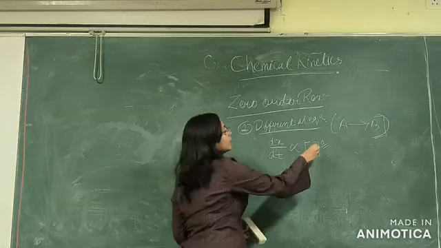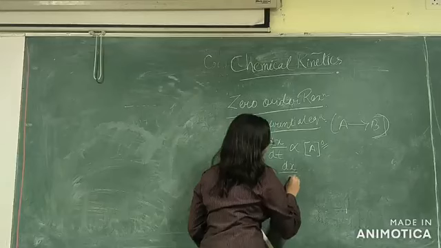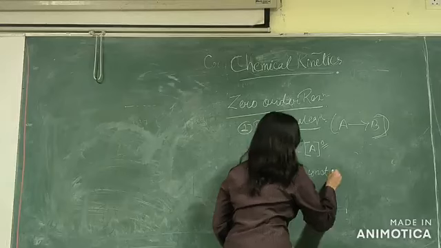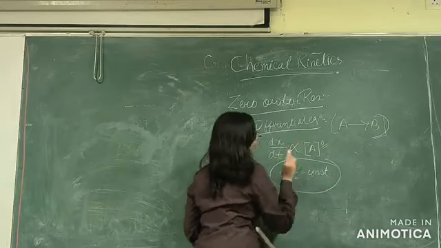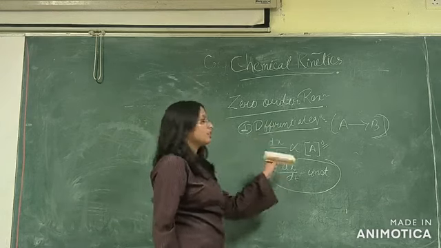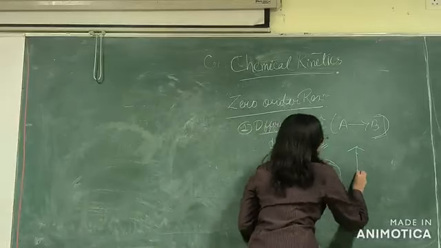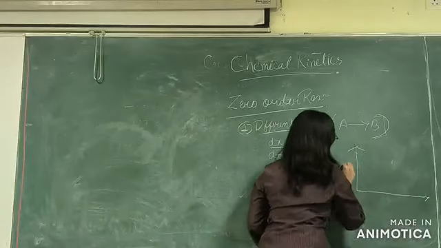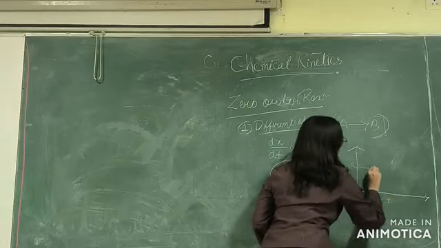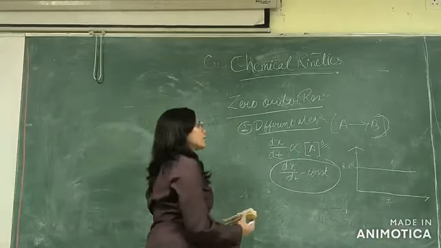So we know that any number to the power 0 is a constant. Therefore dx by dt is equal to a constant. You have to remember for your exams that in a zero order reaction the rate is always constant. So we get a graph on this, that is, the rate of reaction with time is constant. These two are important points to be remembered in zero order reaction.